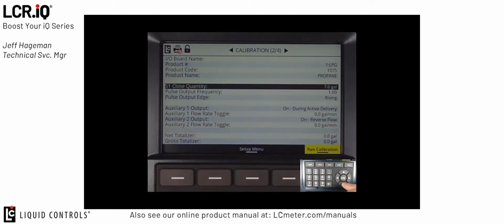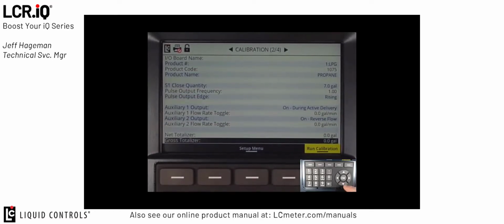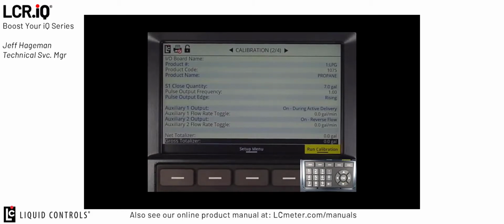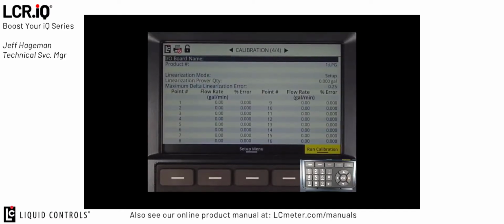At the bottom of calibration screen 2 of 4 is the net and gross totalizer value. The net and gross totalizer values are the cumulative totalizers for the system. Typically on a new install, you would want to set these values to 0. The remaining fields in calibration screen 3 of 4 and 4 of 4 are for other features that are available in the IQ. Calibration screen 4 of 4 is used for multi-point calibration. That will be taught in a different tutorial later on.